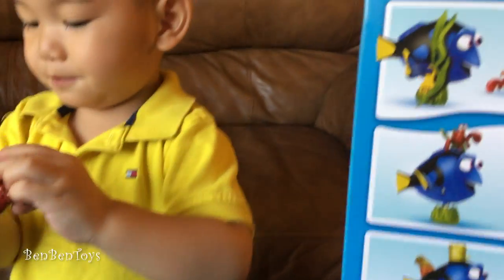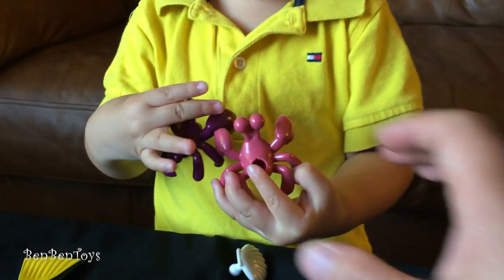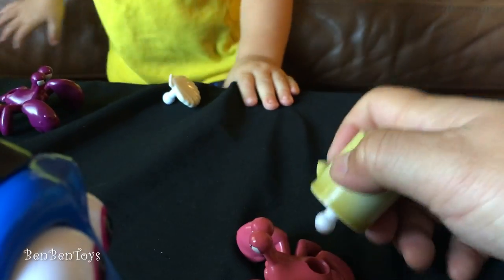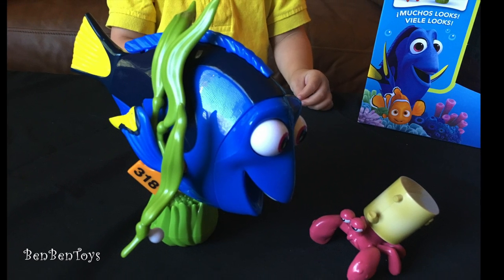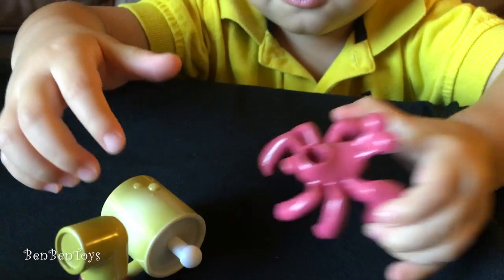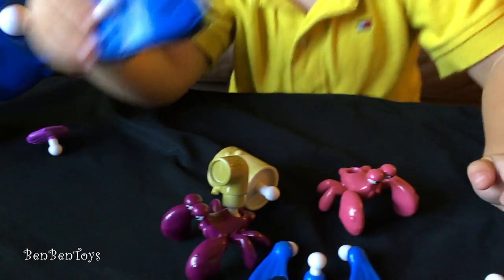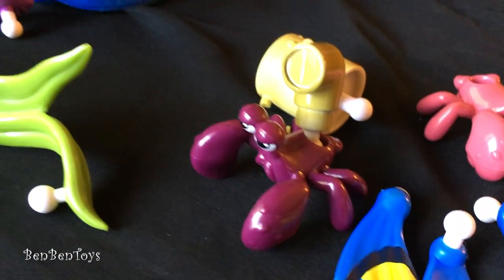And then let's get the crab. Oh, is that a crab? Yeah, there it is. Okay, now we put this thing on top of it. Push it on. There, we got it. We have the picture. Wow. Ben, good job. Pink. Yeah, it's a pink crab. Wow. What's the color of the other crab? It's purple. Look at this purple one.